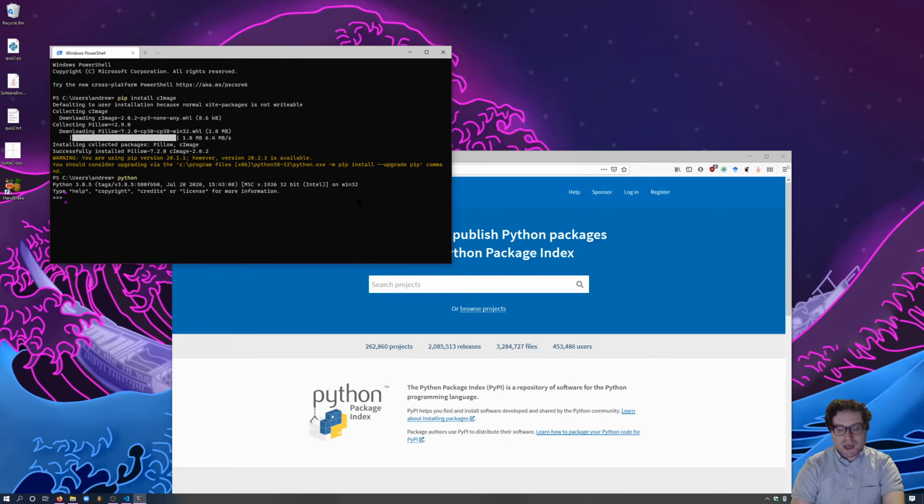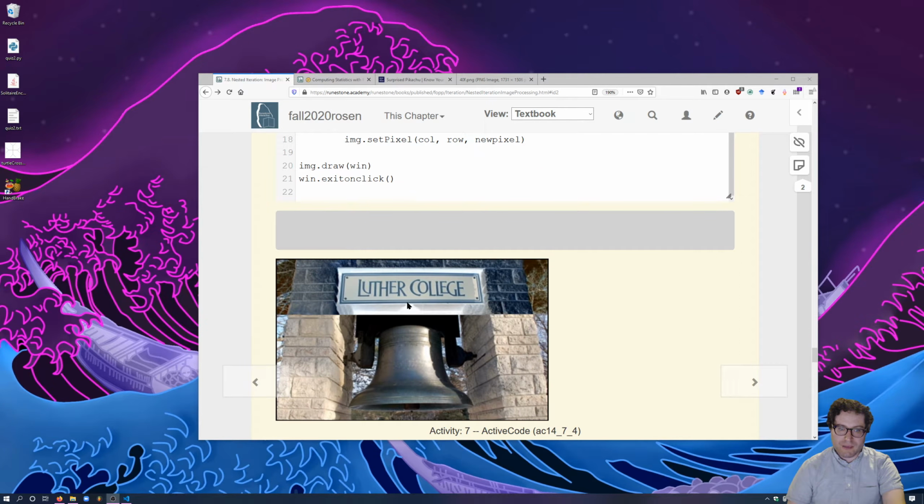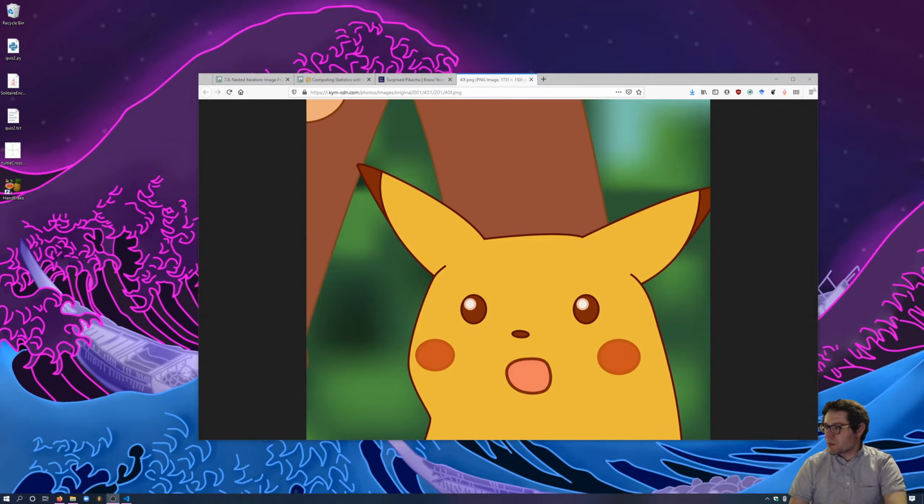I know it's hard to see. Import image. Okay, it works now, so great. I can now work on a much more interesting example. Now, one of the really cool things about the way the textbook works is that if you run their examples, you will be able to see these things update as it goes. So I doubt we're going to see that with my examples. But might as well do something different than the textbook does. All right, I've grabbed Surprise Pikachu from Know Your Meme, so we're going to work with that.